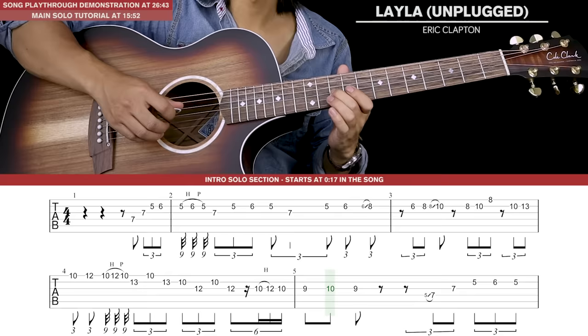Next we're going to go to a G sharp 7. Now, it's the exact same shape, you just move everything up one string. So that's G sharp 7, we're going to play that for one strumming pattern.